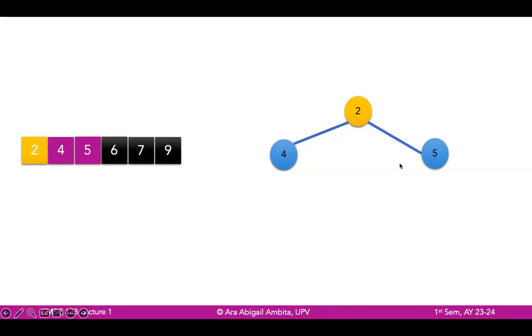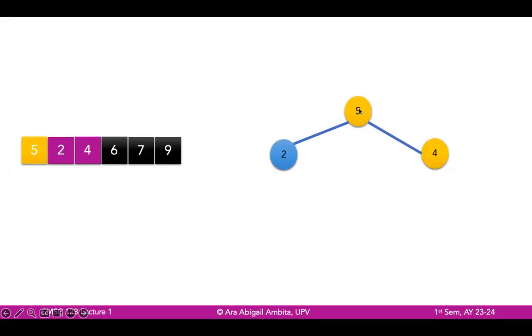And we are left with this new heap, 2, 4, and then 5. And this is not correct, so we must maintain the heap ordering. So we must swap again. Sorry. So from here, we remove the 6. And then we swap 2 with 4, and then we swap 4 with 5 because 5 is the maximum.